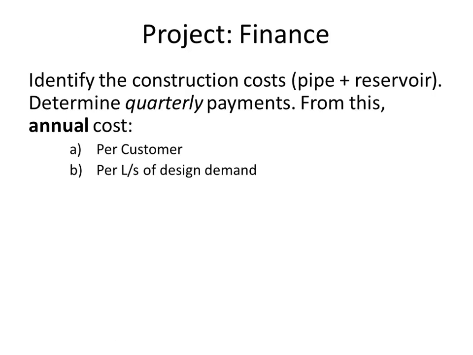Okay. Well, in the project assignment description, it mentions that you need to find out the cost of the project in the present. That's going to consist of the pipe and reservoir costs in the present, and then from that find out what the quarterly payments are for the municipality or the utility that's borrowing money to finance it. And you have to find out if they were going to try and spread the cost of the project out over 5, 10, 20, 30 years, how much are their quarterly payments going to be? And then based on those quarterly payments, what's the annual cost, well, both.